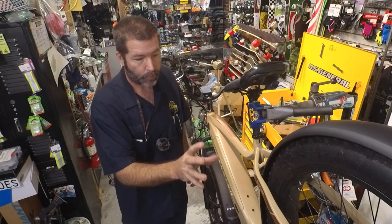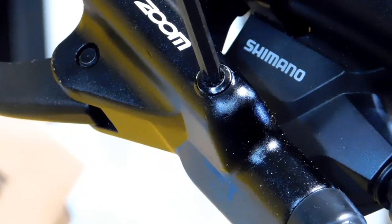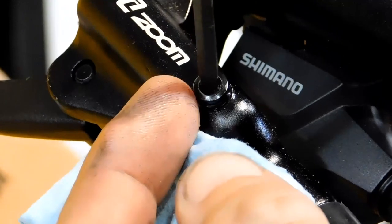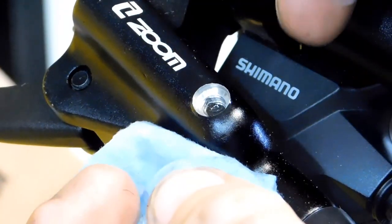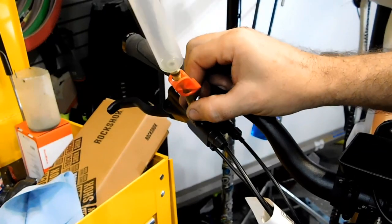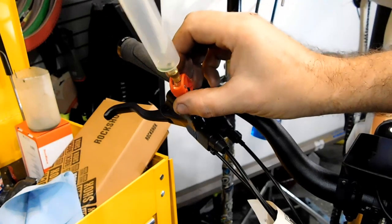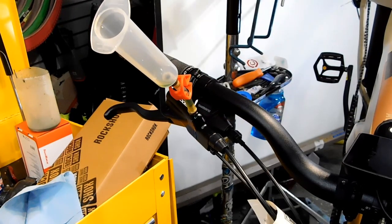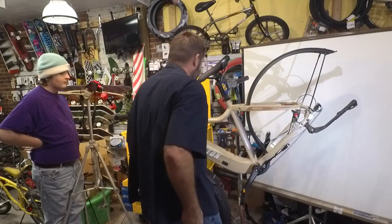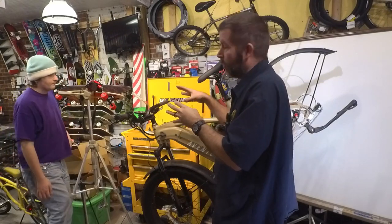Now that we've got the syringe in the rear caliper, we're going to move to the brake lever. We're going to unscrew the little bleed port — I've got a rag ready — and then I'm going to screw in this fitting which is going to act as a reservoir for all the fluid I'm going to be pushing from the back of the bike. I'm going to uncork that. Now I'm going to be pushing some of that fluid from the back of this to the front of the bike, and while you're doing this you want to turn the handlebar to make sure any air bubbles work their way out.